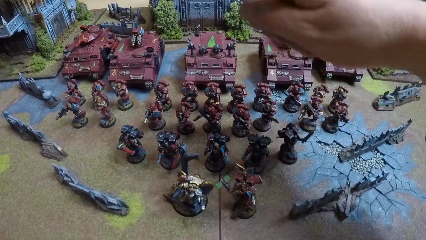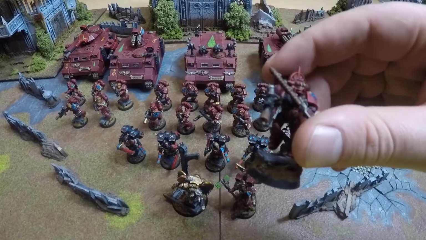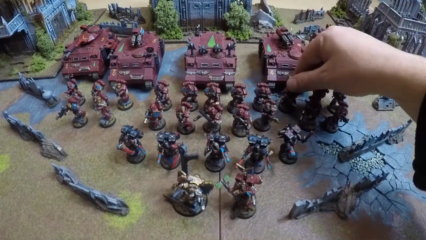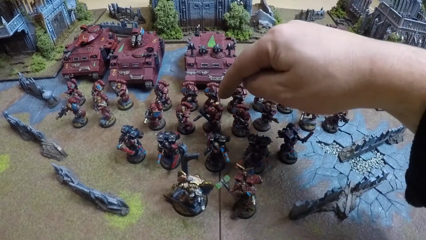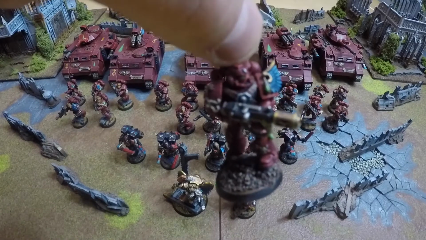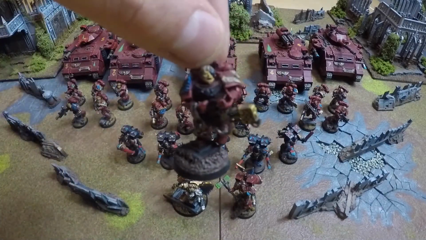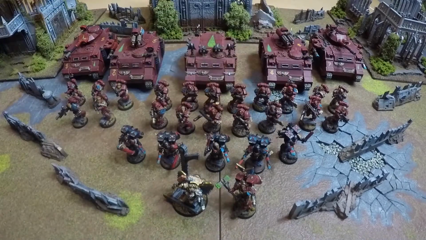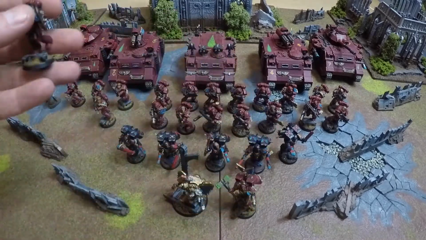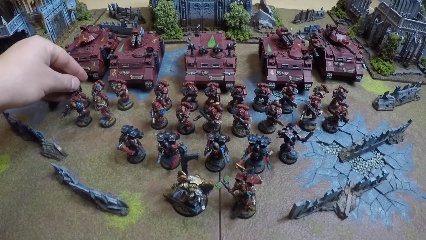Alright, next up, we got the 3 troops. 1, 2, 3. One's a 5-man unit. Sergeant with Combi Flamer, Chainsword, Heavy Flamer, and all bolt guns. Same here, Sergeant with Combi Flamer, Chainsword. Then we got Melt Gun, just because I had some points and I thought I'll chuck it in there. Then we got Heavy Flamer. Righto. Then over here again, Sergeant, Combi Flamer, Chainsword, Heavy Flamer, and bolt guns.